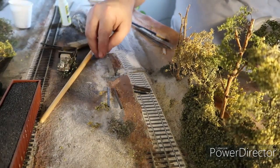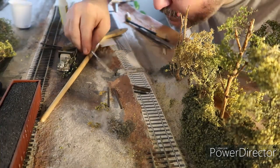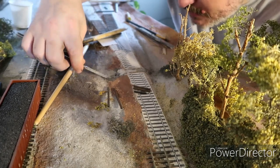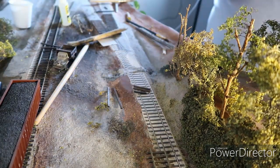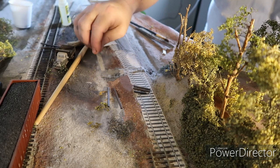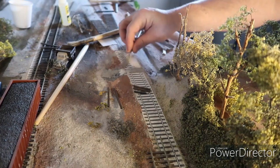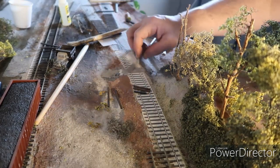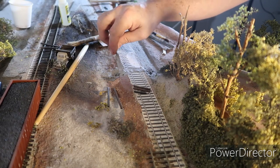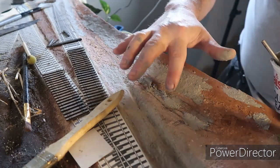If I'm shaping along the right of way, it doesn't matter. I'll use paper mache if I'm just doing that. If I'm doing something with grout goop, I'll use that for the sides, for the ballast profiles and stuff. But if the tracks don't lay across it, I really prefer that to be Homasote or just paper mache product. Also, paper mache, just like Homasote, does benefit from paint, from sealing the edge of it.